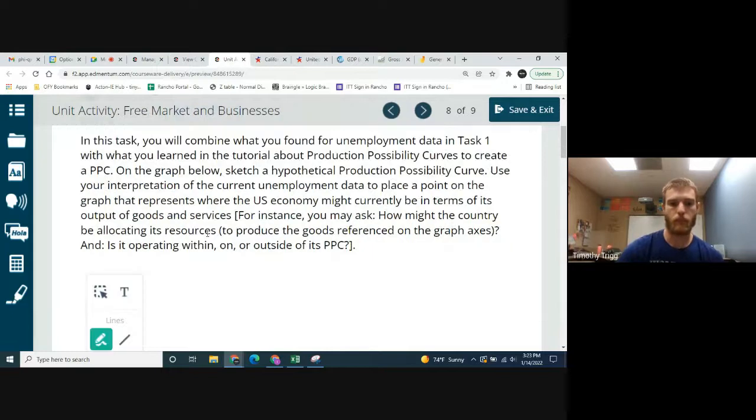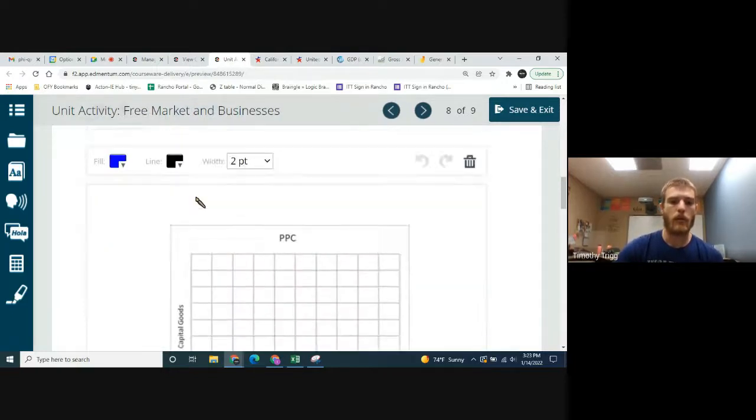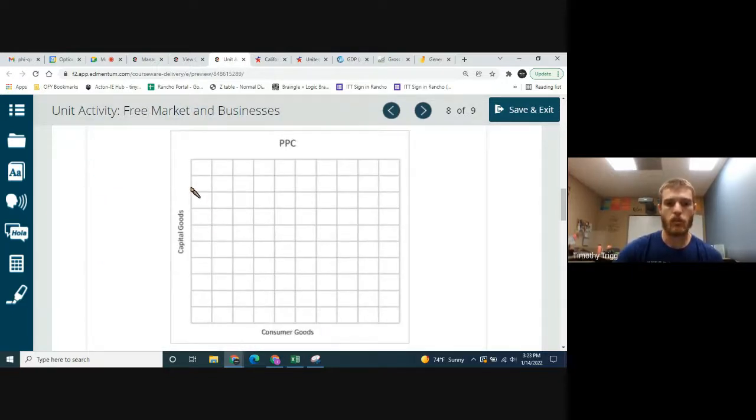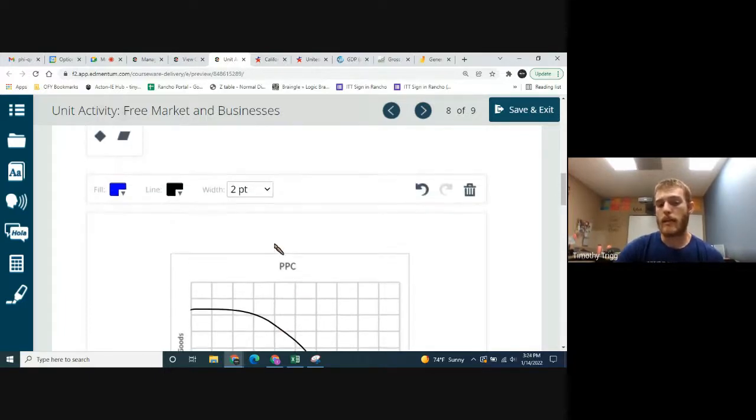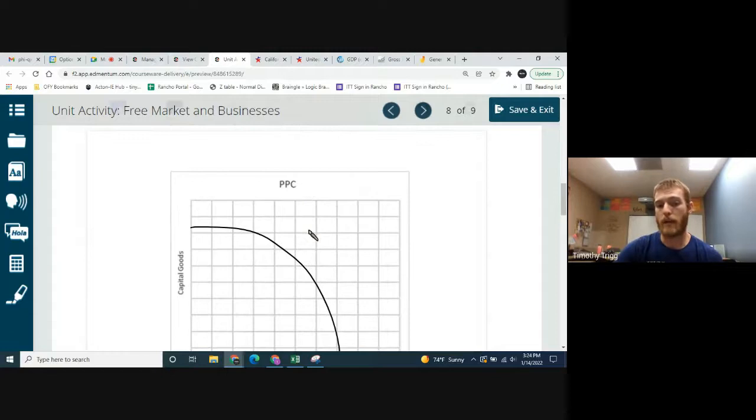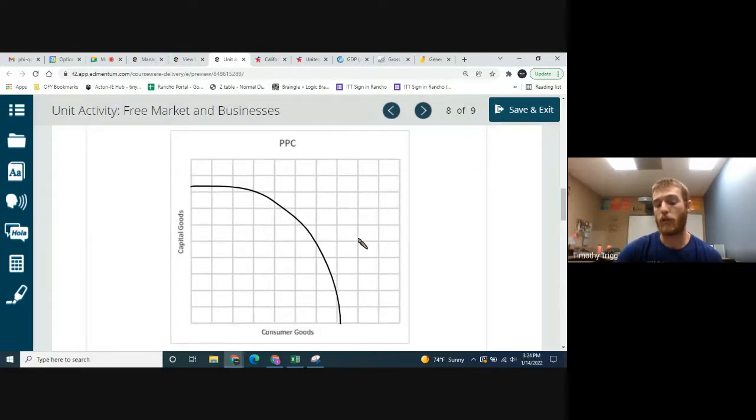Okay. So generally with a PPC, we're going to draw this curve right here. So just kind of draw this curve right here. And when you're drawing your PPC, the one thing to keep in mind is you can't be to the right of this curve. So you can't put any point over here because a point over here means you're producing more than you can possibly produce. So this is like if you maximize production perfectly, you would be on this curve.